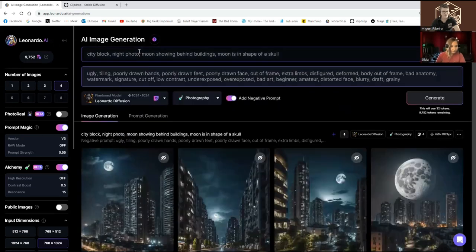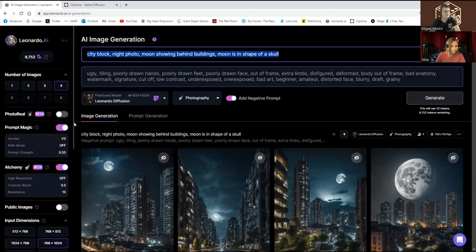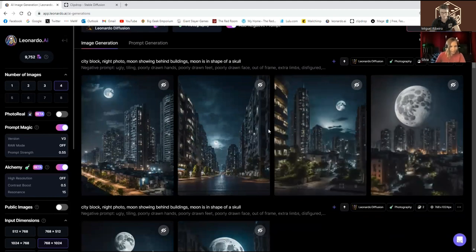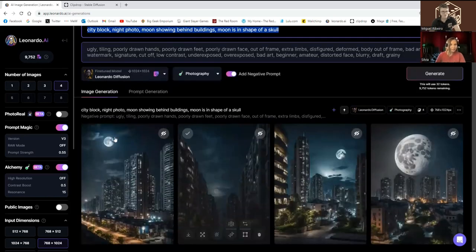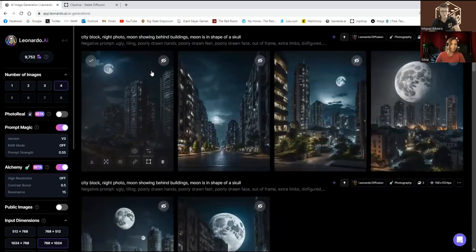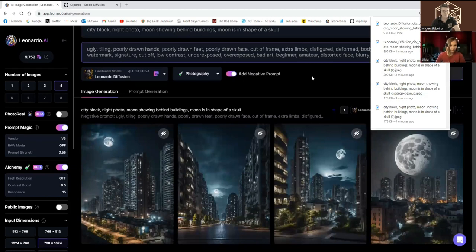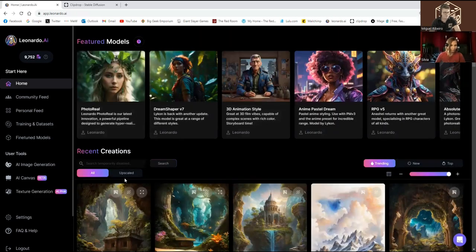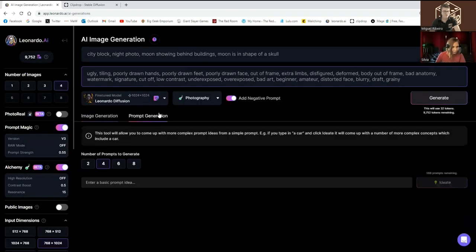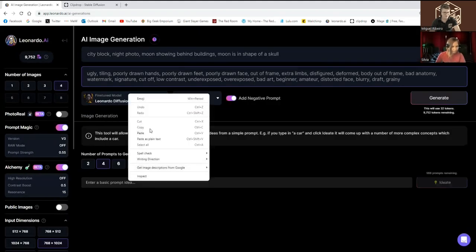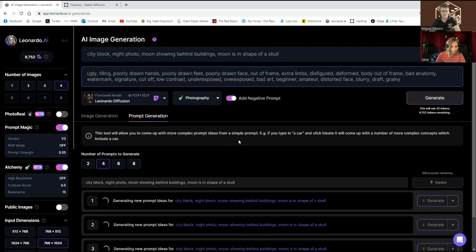Maybe that will be the last try. Let's ask this for a prompt. You have to go back. But anyway, these images aren't bad. It's just that the problem is this would have to be changed. Okay, I would probably in this case just use one of these images and change the moon instead of insisting on this. So where is that? I can't remember. Prompt generation. Yeah. Okay. So let's enter the prompt idea and see what it does.